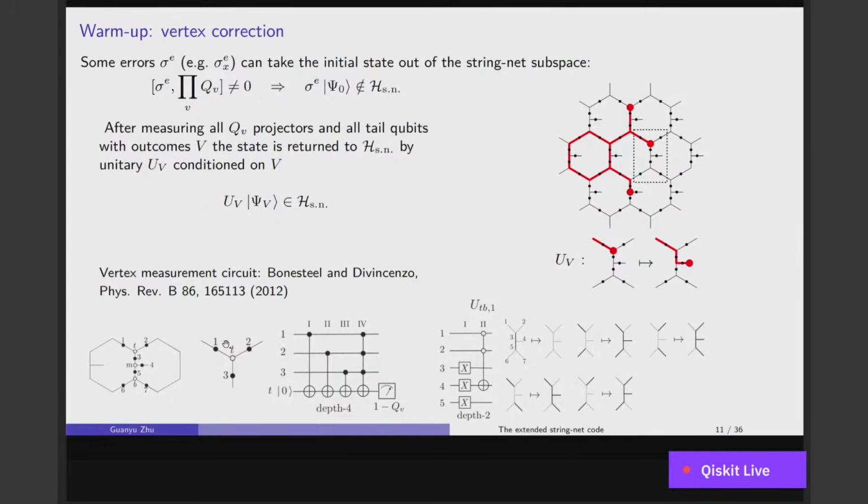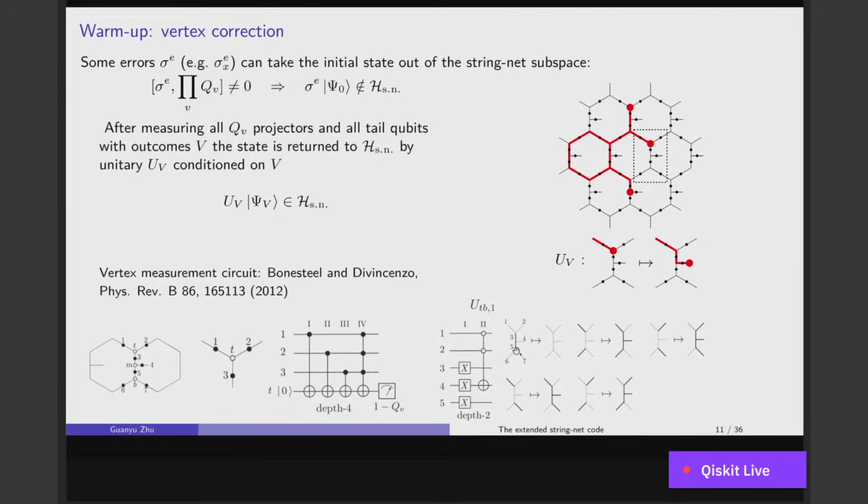But when all of them are occupied, you just trigger this Toffoli gate, because all of them are in the one state, and then you flip the ancilla again. That just flips the ancilla back to 0, and you don't detect a vertex error, and that's sort of consistent with what we want. And then, based on the vertex measurement result on each of the vertices, you can apply a certain conditional unitary circuit.